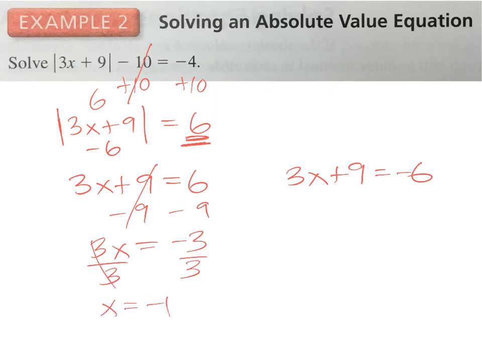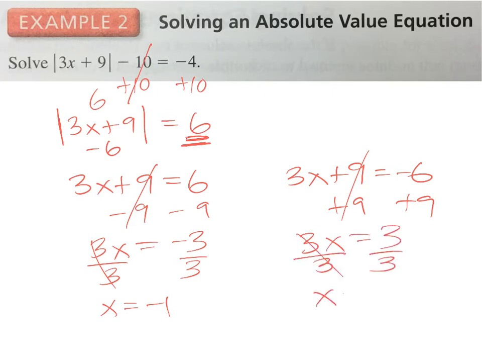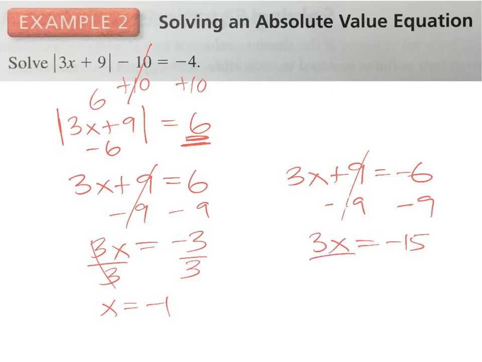We got x is equal to negative 1. And I have x is equal to 1. Wait a second. What did I just do here? Okay, I don't want to do this all over again. Eraser tool. What was I supposed to do here? Not add, subtract. Duh. Okay, supposed to subtract. So I have 3x is equal to negative 15. Divide by 3. x is equal to negative 5.